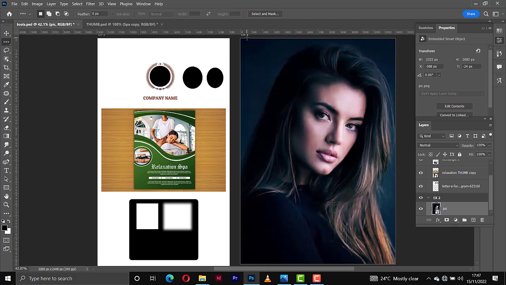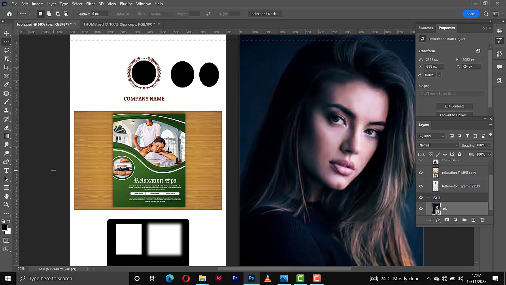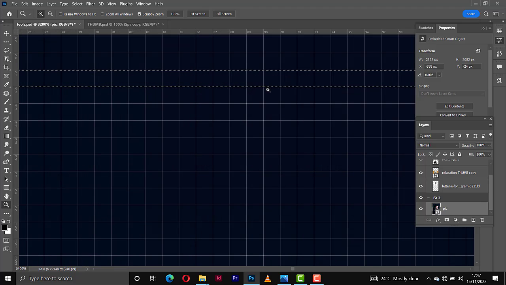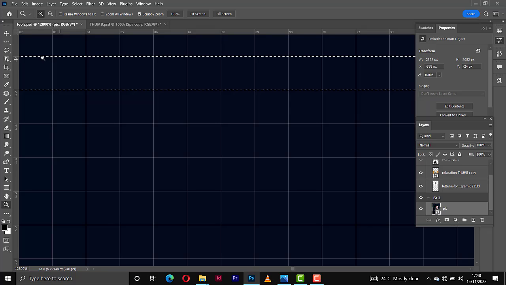Let me make my single row selection, and you see it like this. Now let's zoom in to this point. So as you can see, this is a box. This is one square box, and you can see the single row has selected one row of pixels. When you zoom into every image, you will get what we call the pixel.